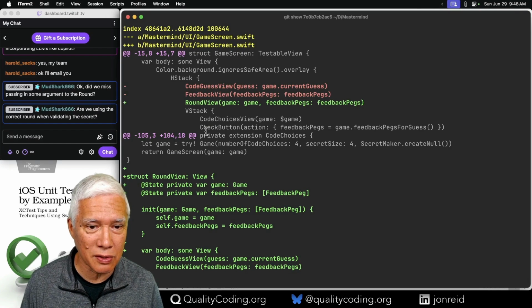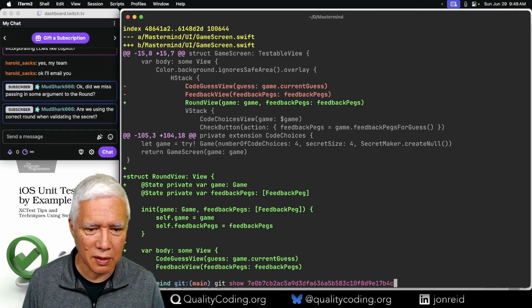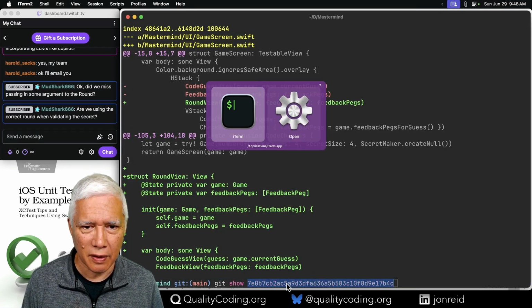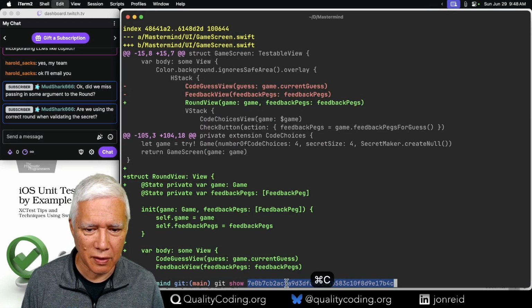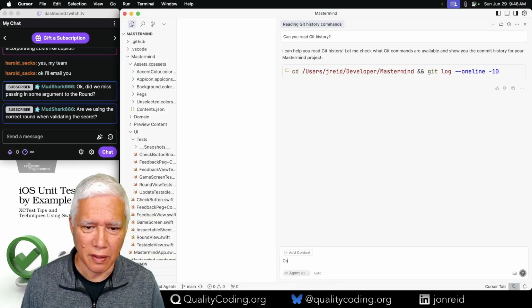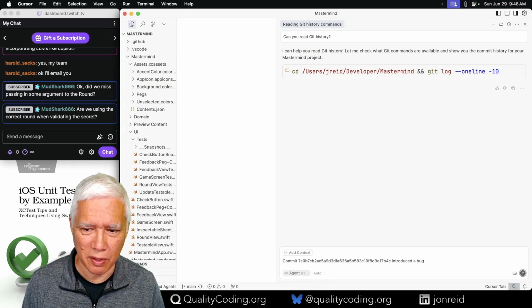It is this. Let's see. Commit blah introduced a bug.